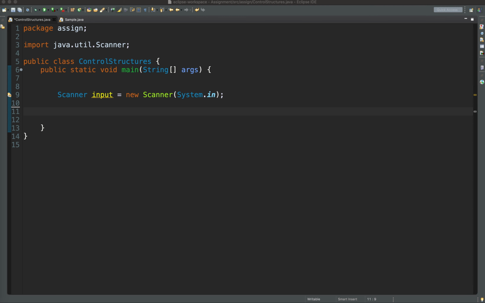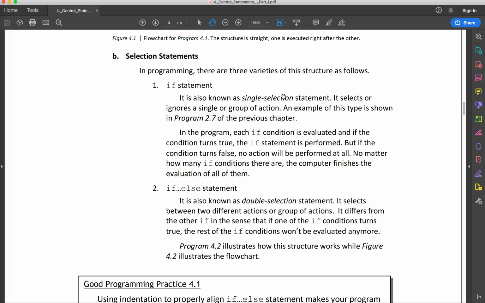This time let's talk about control structures. But let me define what a control structure is first. Control structure is how the lines of code are executed. And actually in programming, there are three control structures. Now, to tell you more about those, let's go to this handout.